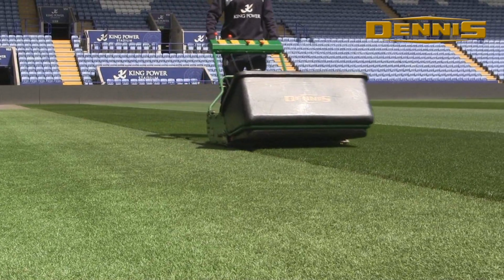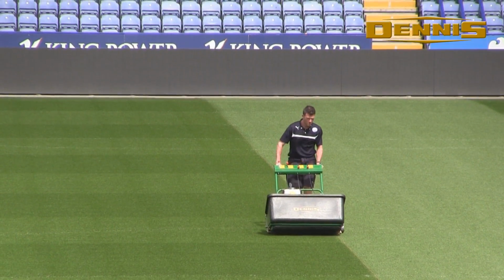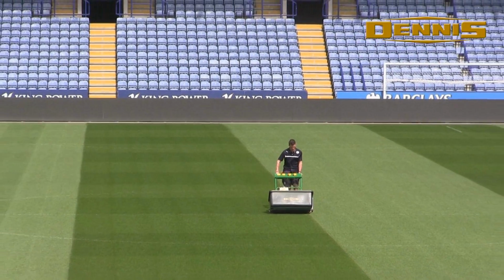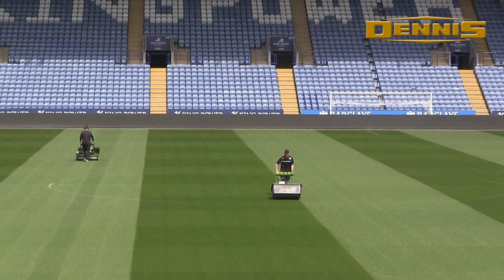The G860's best feature, I would say, is the versatility of the cassettes and how you can change them. It makes one machine into a number of machines, as opposed to it just being a mowing unit. It can also verticut, you can brush, you can sarel roll. There's so many options, I guess, to give a groundsman in terms of it being more than just one tool. Especially if you were to go down the leagues, for example, that sort of versatility could be a great asset to a club, and it gives us the flexibility here to do lots of different operations with one machine.